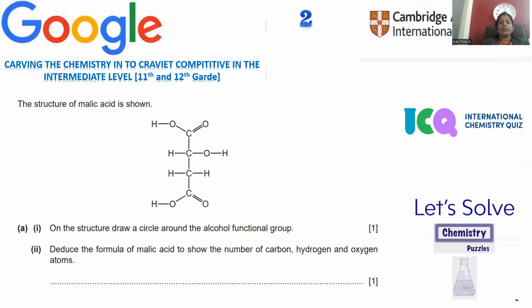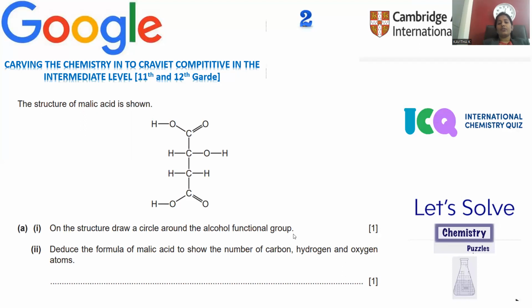Move on to question number 2. Question number 2 is taken from organic chemistry, and this is the compound where you can notice a dicarboxylic acid. It is a part of dicarboxylic acids and is named malic acid. In malic acid you can notice a 4 carbon chain in the Fischer projection, and the 2 terminal carbons are accompanied by acid functional groups, the second carbon has OH and the third carbon is CH2. The question is, on the structure, draw a circle around the alcoholic functional group.